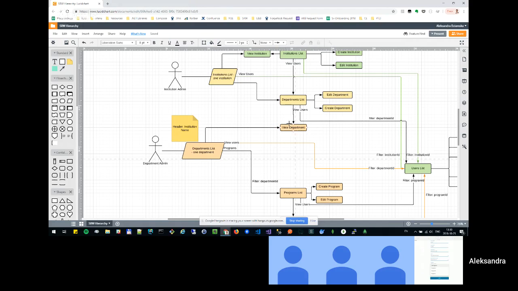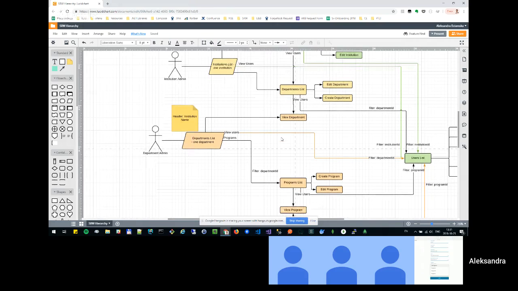Okay. And then we have also a department admin. This is a site administrator with department level access, called department admin for short. When they log in and click manage users, they do not see the institutions list as the institution admin does. They see the department list instead. They can only see one department, the department they are assigned to. So they can view this department.